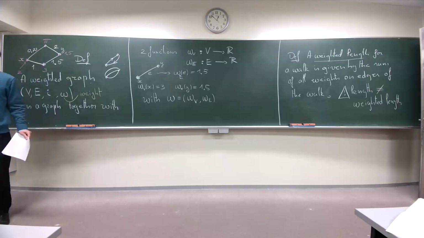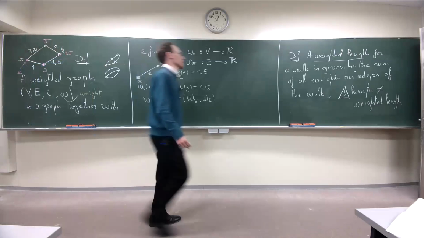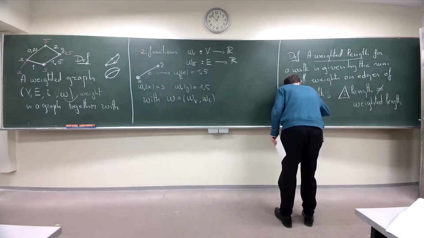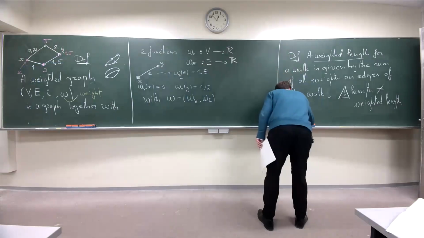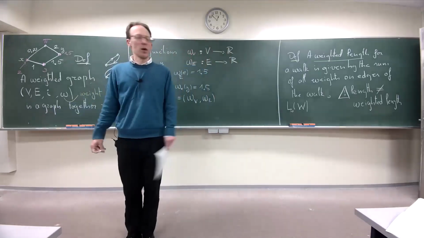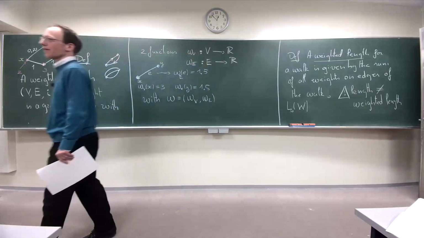Any question or remark? Yes? No, I don't have a special notation. If you need this notion, you just give a notation. Even for the length, I have not introduced one, it's quite natural. You can introduce L for length of a walk. And if now you are dealing with weighted, maybe you can add this subscript. But I'm not sure that you can find a standard notation for this, because it's very rare.